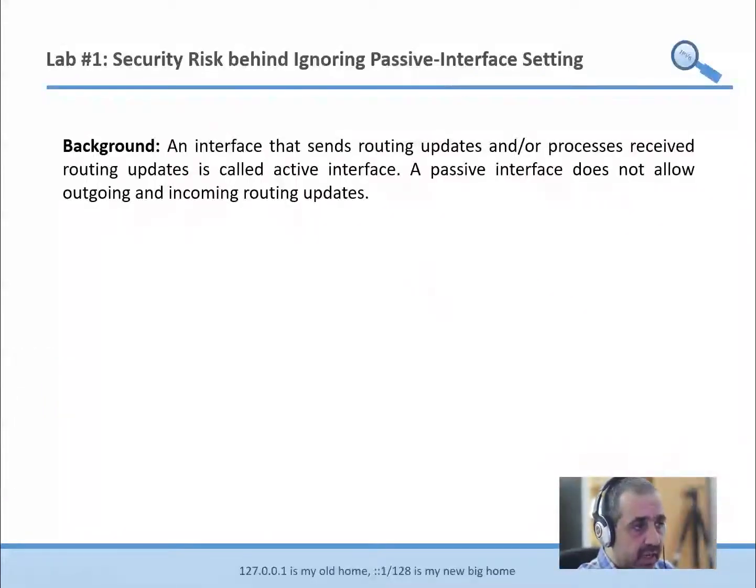When configuring a routing protocol, the interfaces of routers cooperate with each other to update routing status of the network. An interface that sends routing updates and/or processes received routing updates is called an active interface. In some routing protocols, such as OSPFv3 for IPv6, all interfaces are active by default.